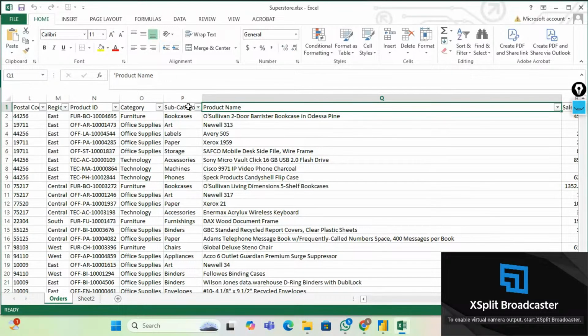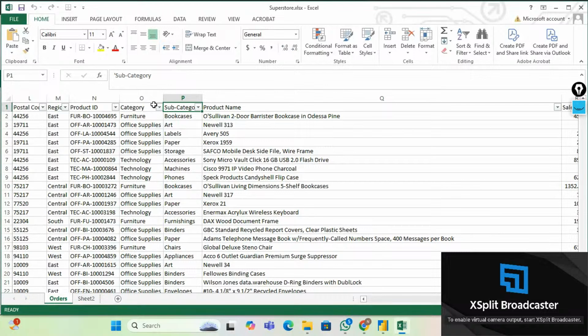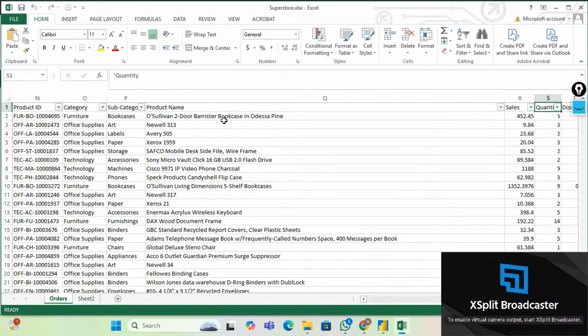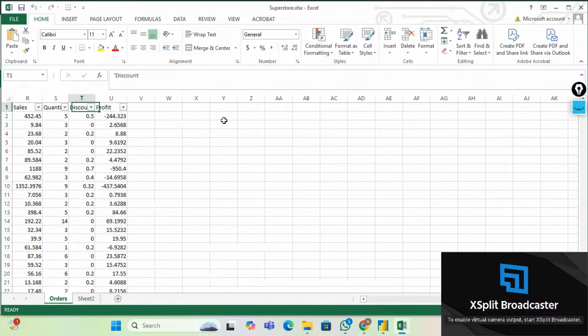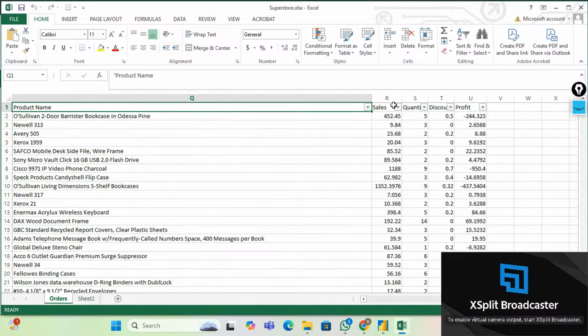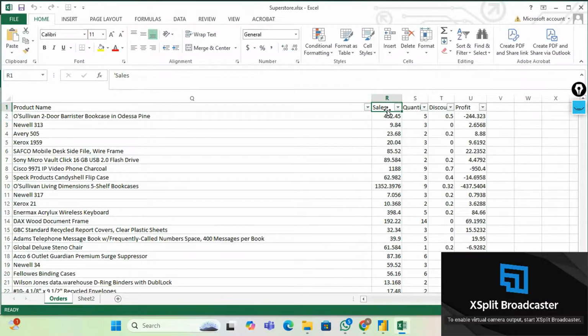Then under which subcategory does this product fall, and which category. Additionally, in the last few columns we have information regarding sales, quantity, and discount, how much discount we actually provided to the customer, and the profit we have achieved on this specific order.